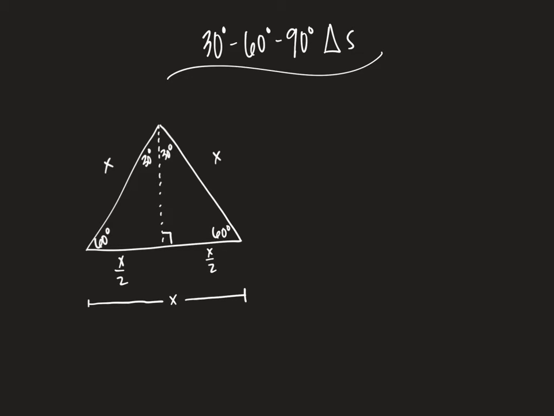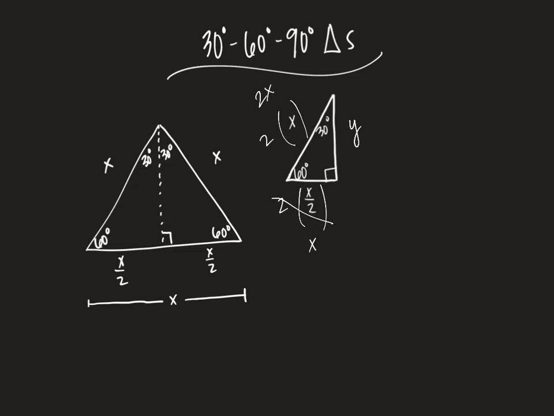So now I'm going to zoom in on one of these triangles. I'm going to zoom in on one side. So let's say we just look at our left side. So I start the process with just pulling out that one half of the triangle. Now I don't know the long leg of this right triangle. And I really don't like dealing with fractions. So before I even start this process, I'm going to multiply both of the things that I know by 2, so that I can get rid of this fraction here. So that's going to turn this into a 2x over here, an x over here, and I'm going to call the side I don't know y.